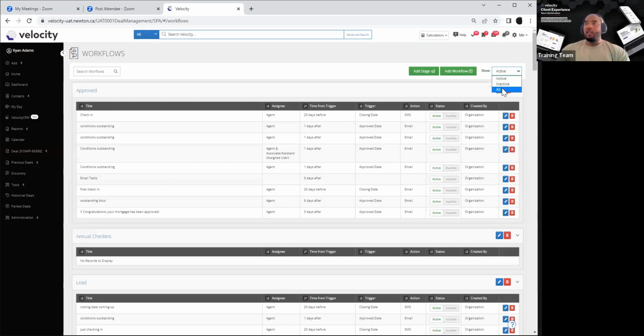Just remember when you set this up and you may be activating your workflows, make sure you have active workflows displayed and not inactive workflows displayed. I've had that many times where brokers reach out to me and say they've set up workflows and activated it, but it's not displayed within their workflows page because they have inactive workflows shown right there. Okay, right there, it's gone ahead and loaded for us.